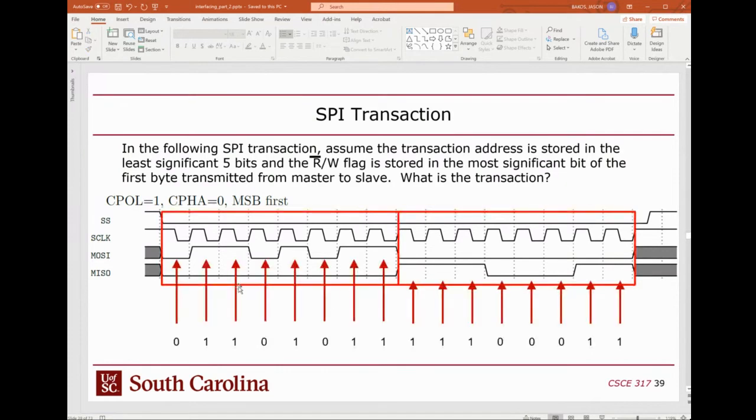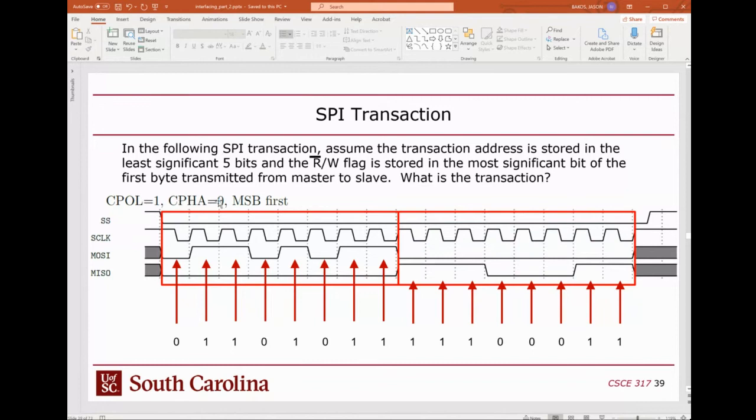So because CPOL is 1, that means the clock is normally 1, and the first time it drops, it's going to have a falling edge. And because CPHA is 0, you can expect the data to be stable on that first falling edge. But if CPHA was 1, you'd have to look at the second edge, which in this case would be the rising edge.